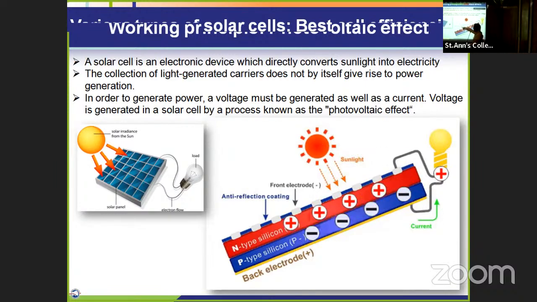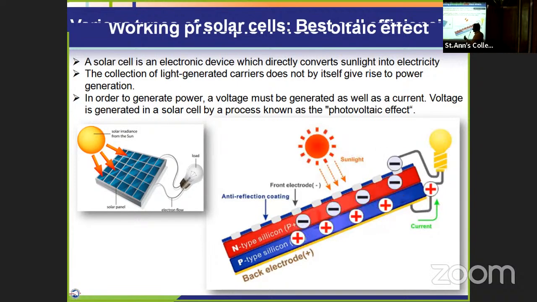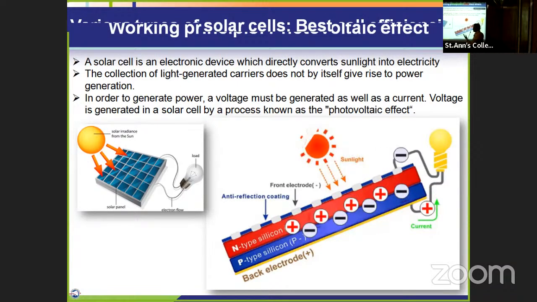So if you have a solar panel, for example, it's just a schematic, sunlight falls on it and it will give you electricity. That much we know. But what is happening in that panel? So this is what is happening. You have a PN junction, and once the sunlight falls in, it will generate an electron hole pair. And you have to separate these electrons and holes. Holes you have to push to one side, and electrons you have to push to the other side.